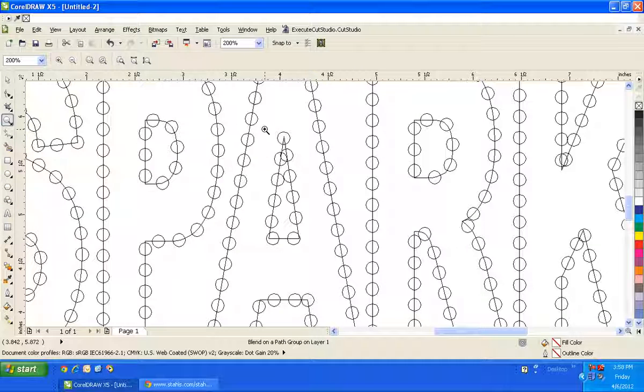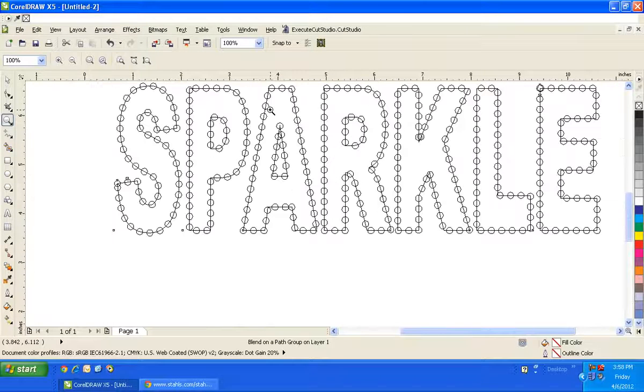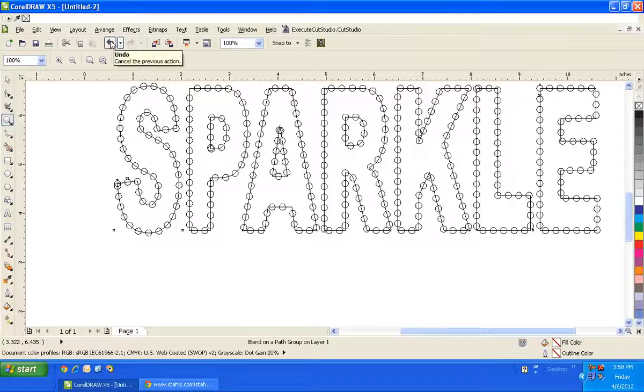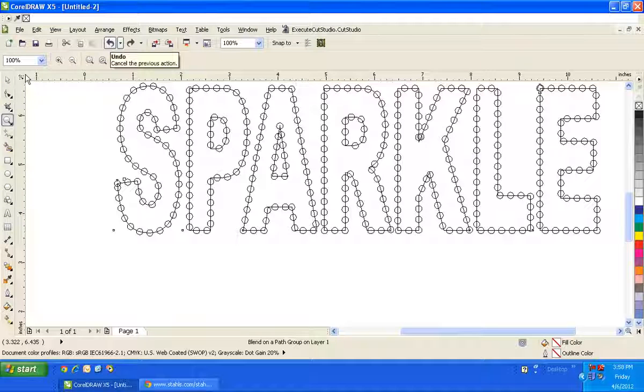It's not like said and done as quick as what I showed you. So there are some things that you may not be able to get away with by just simply putting stones on a blended path, especially with text, when you have sharp corners and things like that. So what's another way to produce a text with rhinestones if you don't actually have a rhinestone font?